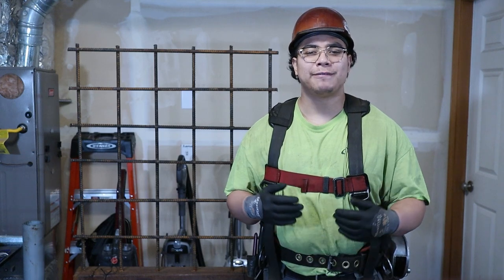Today, we're going to be learning how to do figure eights or X ties. Their main benefit is that they're easier and more maneuverable than your saddle tie counterparts. If you saw my tutorial on how to tie saddles, you might remember that I pointed out the difficulties of having a tight form on the back side. Figure eights mitigate some of these difficulties.